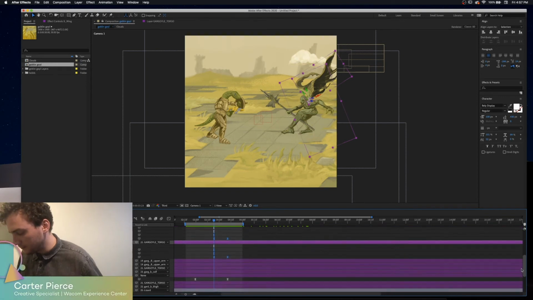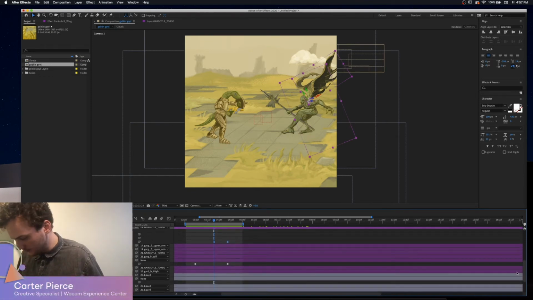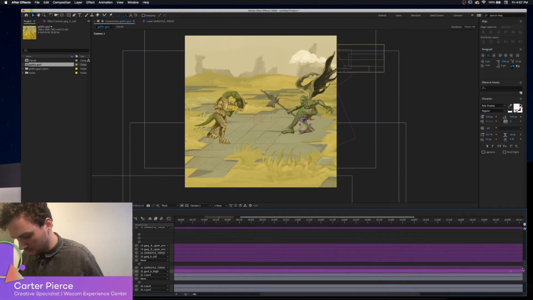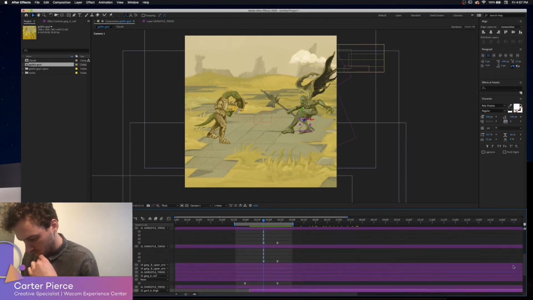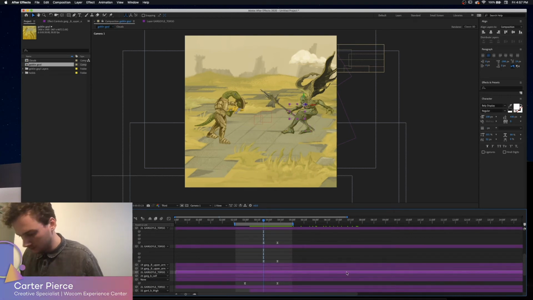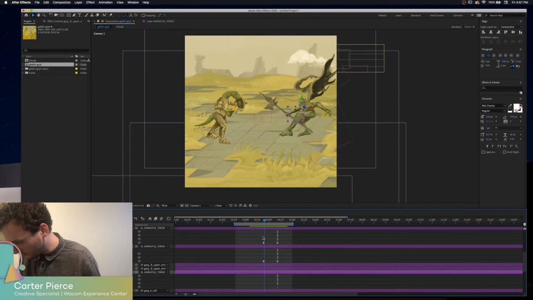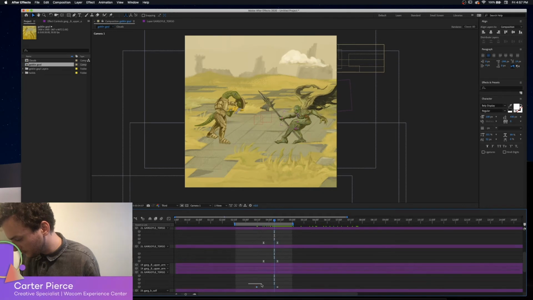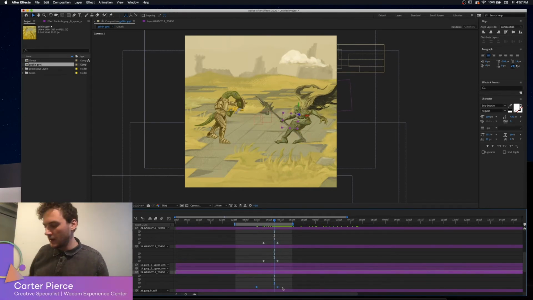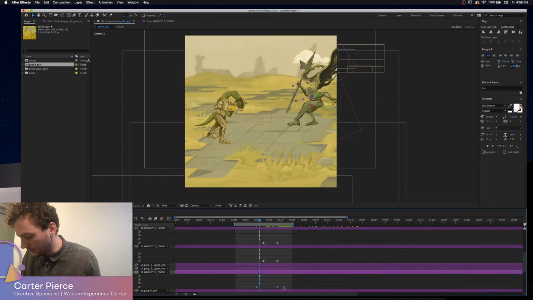Let's go ahead and do his weapon. If you just highlight keyframes and hit F9, it'll create an easy ease.